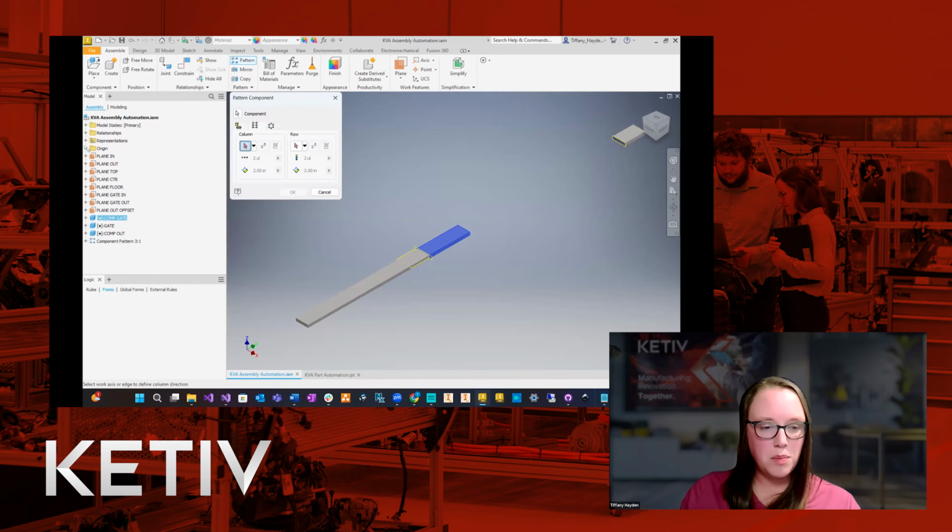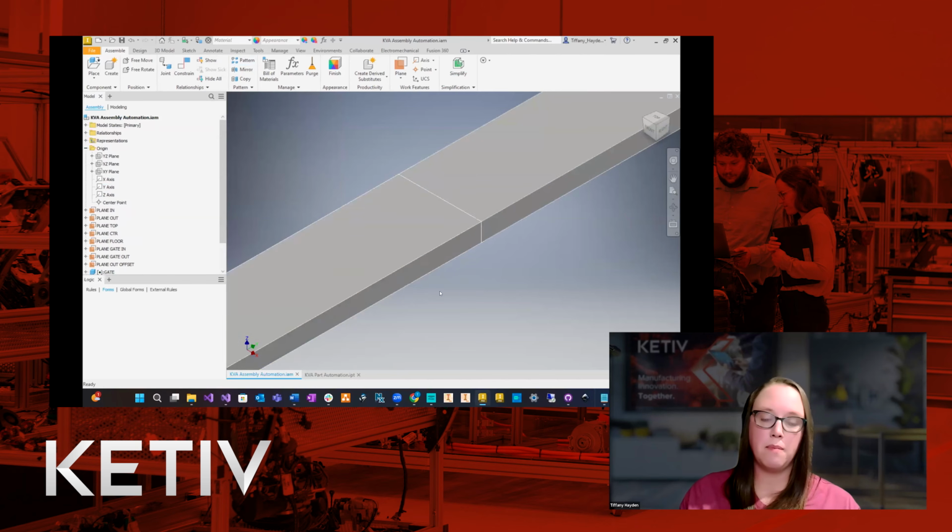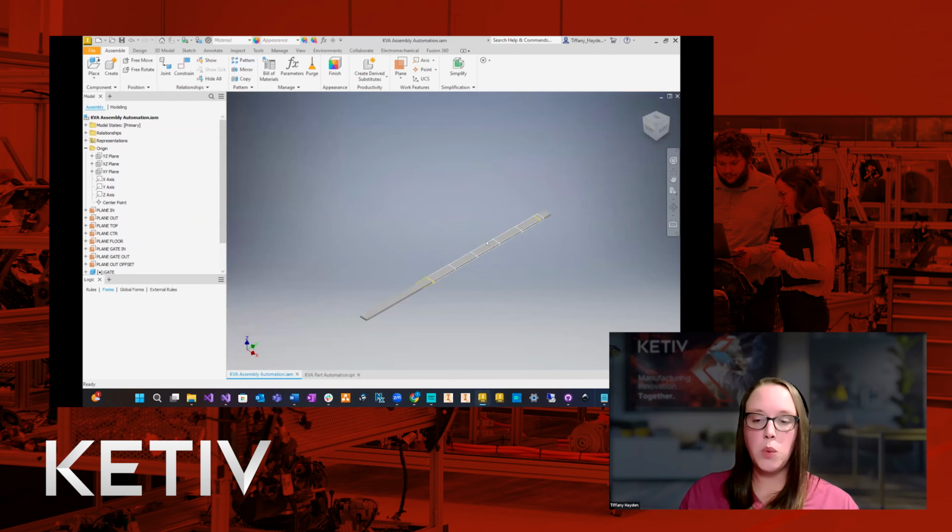Then we need to do the Y direction. And for this instance, we'll do 5 at 120 inches. And like this one, it's running into the last component. So we'll get that cleaned up. All right.